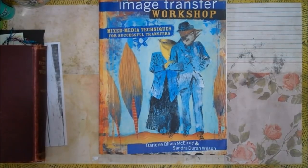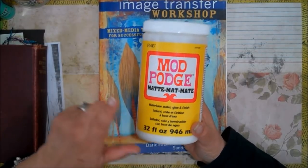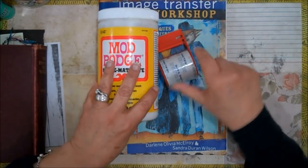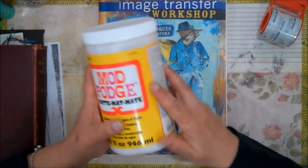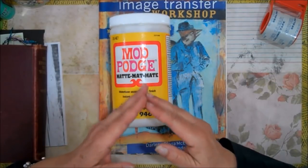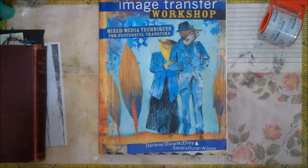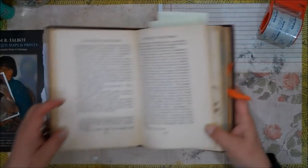All right. Now, most people have either Elmer's glue, because we're talking about not going out and buying something. Almost everybody has either Elmer's glue or Mod Podge. And almost everybody has some kind of either large packing tape or just a little small tape. All of those can be used to create a type of image transfer. And we'll go through those steps of how those are done. For instance, let me put that over there. Let's go to the simplest thing we could do.